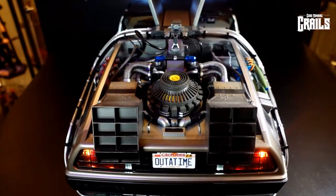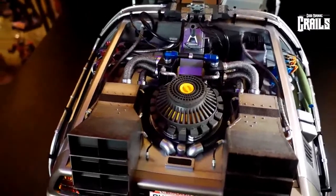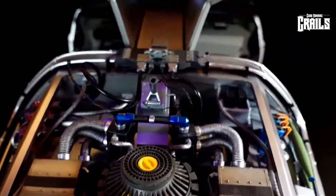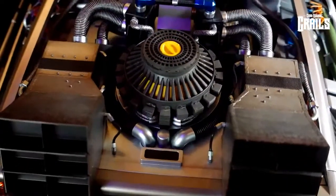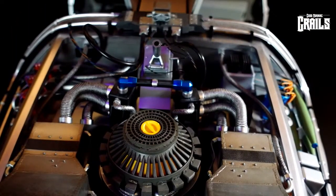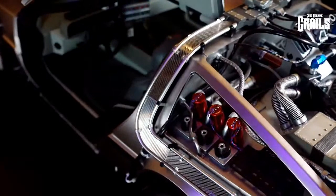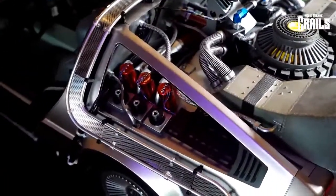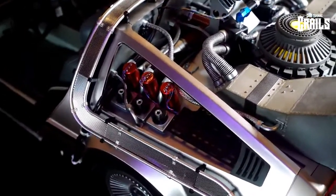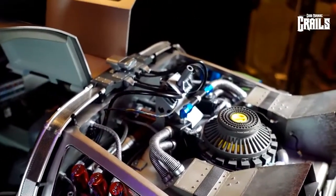So this thing has wonderful details. Just want to get closer up in it. Look at all that. Just look at all that stuff. This looks amazing. Right, let's turn her around a little bit so you can see more details. So you get the little red cartridges and all the little transistors and hosing and all that cool stuff. Just a lot of cool stuff in this thing.